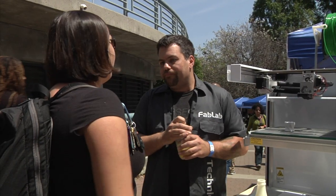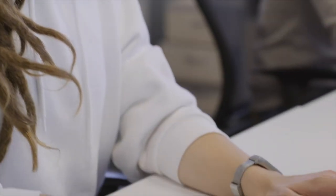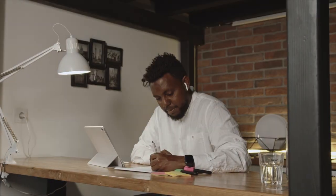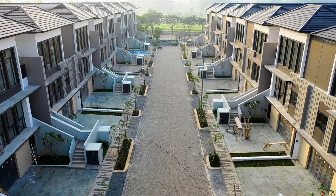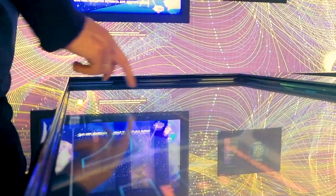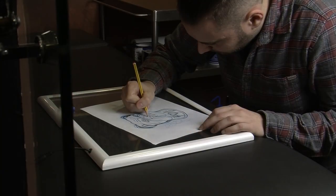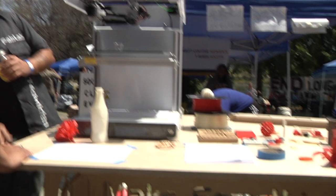We have a lot of students who come in here who want to find new careers. There's a lot of work to be done in the Bay Area. We have students come in here and move on to get well-paid jobs. Like there's a company in Oakland who's hired a student of ours to 3D print homes. Google X, the fabrication, advanced manufacturing side of Google. Students who go on to work at drone companies and all kinds of interesting things where they can apply their creativity and ability to make things.